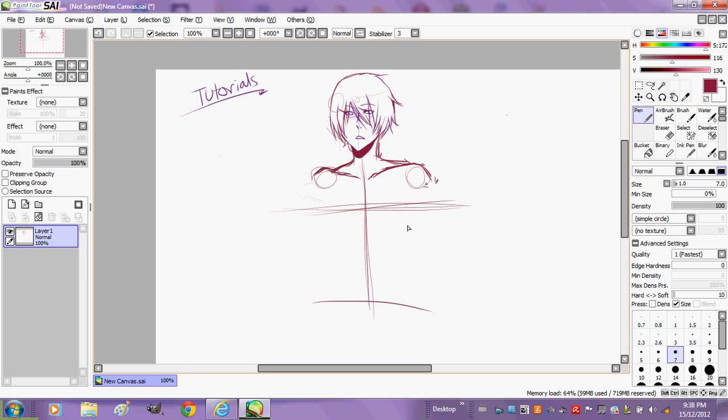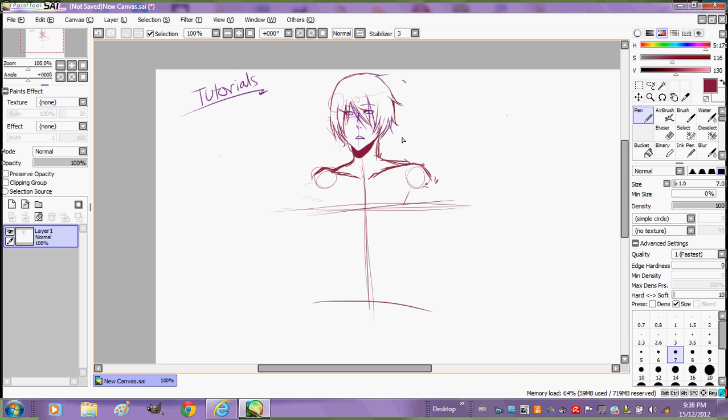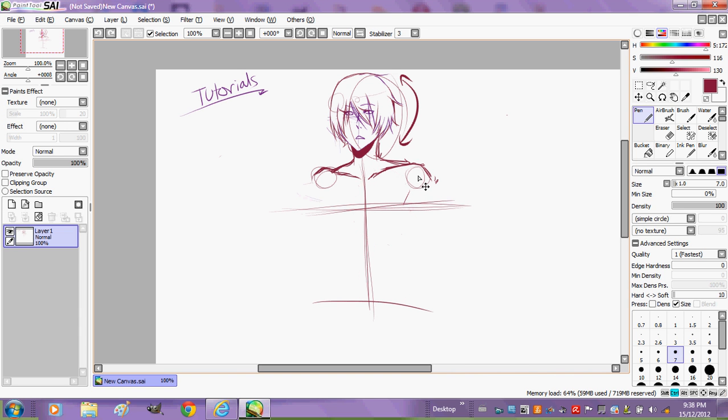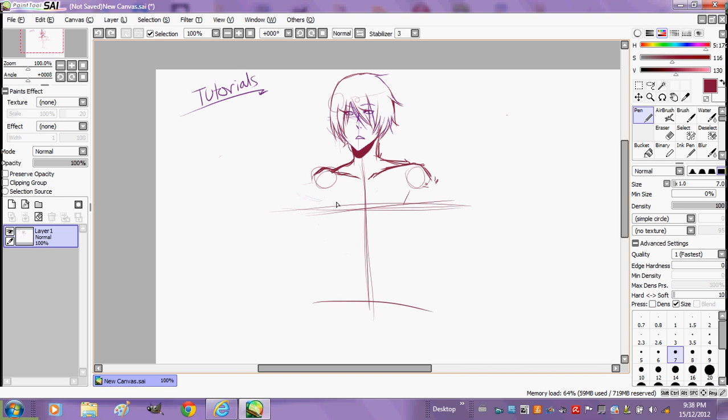You really have to envision what size your man's gonna be. Normally, I naturally just make it 2 heads high. You know what I mean? 2 heads. And then about 2 heads wide for the cross.